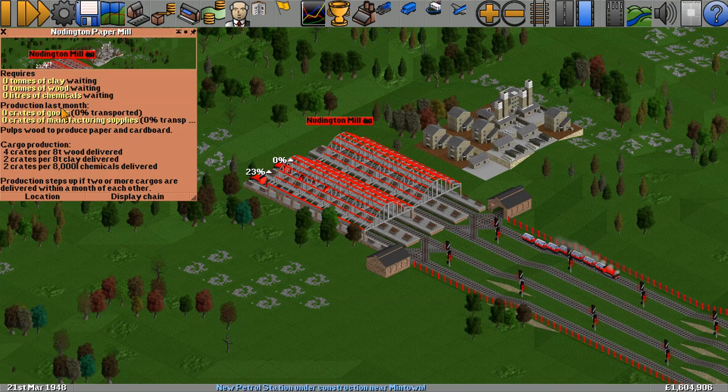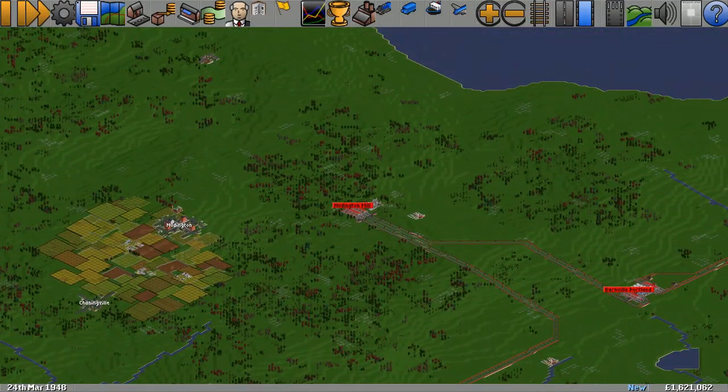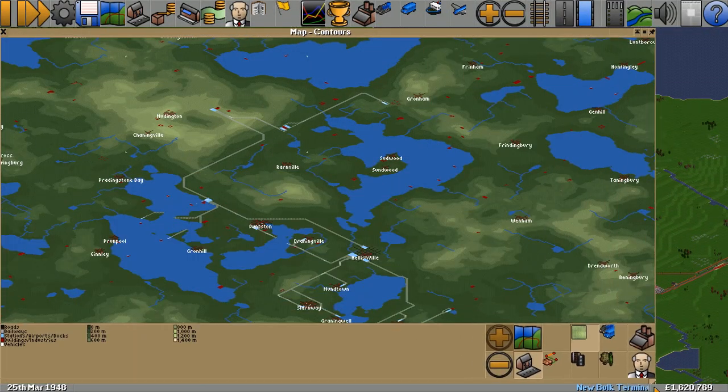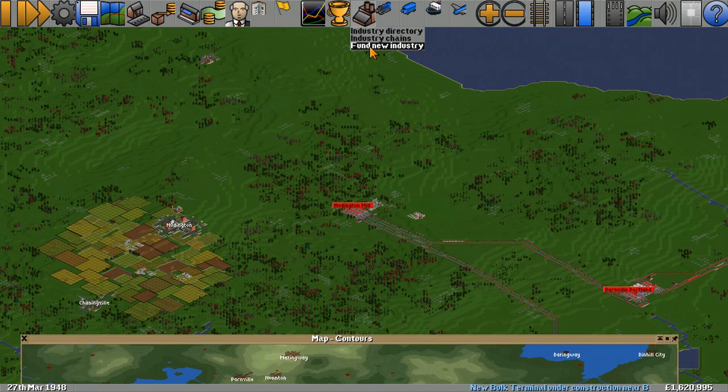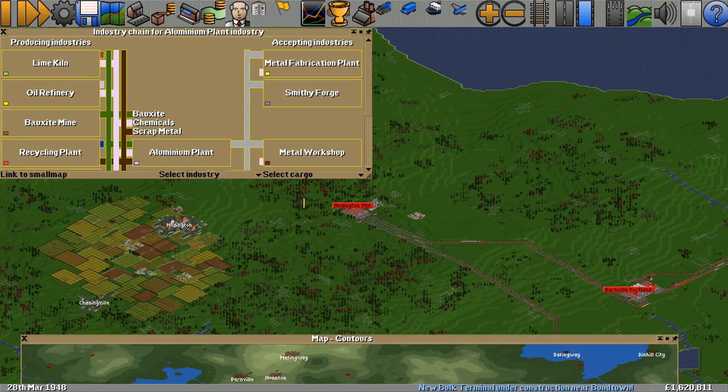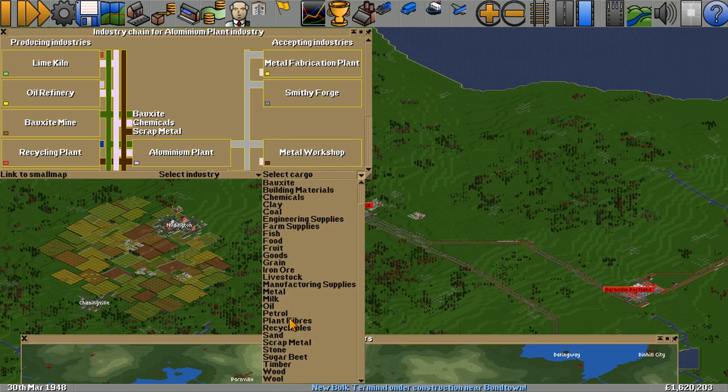It says production sets up if two or more cargo types are delivered. So we don't want three lots, just clay or wood would do it. So let's center the map here and have a look round. Now, oh no, before we go to map, industry chains, right. Wood, let's have a look at wood.